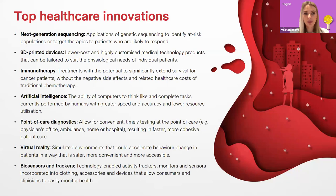sequencing, simply phenomenal. 3D printed devices. So 3D printers, it's mind blowing that a 3D printer can simply print a device, but even beyond just 3D printing devices, which can be very low cost. What does this practically mean for the healthcare sector? Well, many years ago, maybe you would go to your GP, he wouldn't be able to test for certain things. Maybe he would suspect one or two things that may be wrong with you, and he would send you to various specialists so you can go for the various tests or scans.